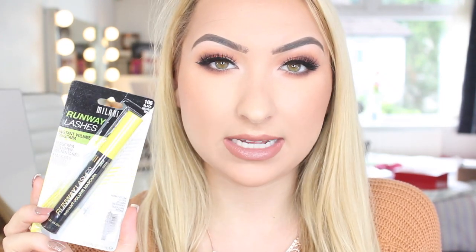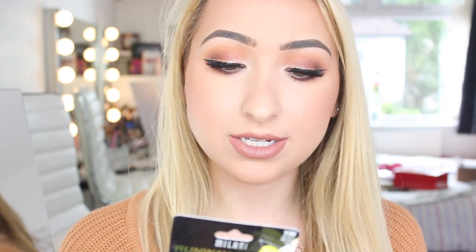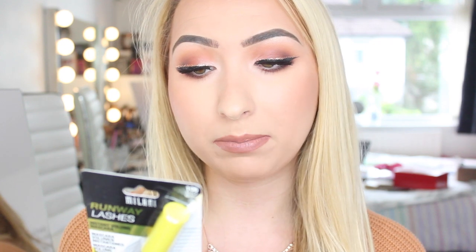I then picked up this mascara — I have never seen this brand in Northern Ireland before, so I am super excited to try it. It is an instant volume mascara that gives intense volume. I can never have enough mascaras and for £3.99 you cannot go wrong. It has a classic shaped brush with soft bristles to give immediate volume and medium-high density to lengthen and curl. It is long-lasting, smear-proof, non-clumping and paraben free — which is perfect. I am sure you will see this in many tutorials.